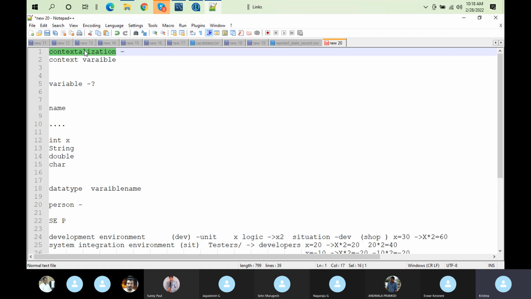Contextualization will help you, depending on your need and your requirement, to easily vary the value so that you can manage your code and your requirement. Variables are going to be the key for any development. Any logic you want to write, you can write without variables, but without variables you cannot fully implement any logic. So variables are kind of assets, or properties, of your code.